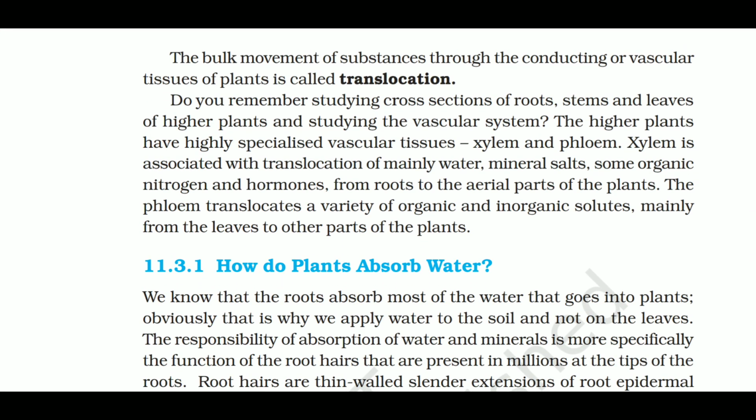Do you remember studying a cross section of root, stems and leaves of higher plants and studying the vascular system? The higher plants have highly specialized vascular tissue, which we call xylem and phloem. Xylem is associated with translocation of mainly water, mineral salts and some organic nitrogen and hormones from roots to aerial parts of the plant. The phloem translocates a variety of organic and inorganic solutes, mainly from the leaves to other parts of the plant.